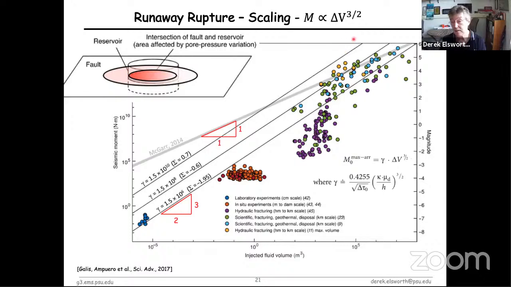And of course, that's important because once you get to larger events, these would be magnitude 6 and 7 events, it matters whether you're dealing with this 3 over 2 scaling, which seems to give higher magnitudes for a given volume of fluid injected than the Magar events in its normal way. But of course, our analysis allows you to put thresholds which are each basically 1 order of magnitude above that in terms of order of magnitude by looking at the pre-stress. So that's the issue related to scaling.